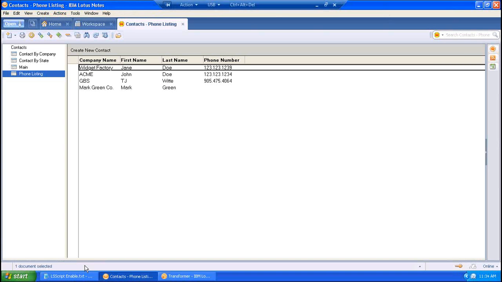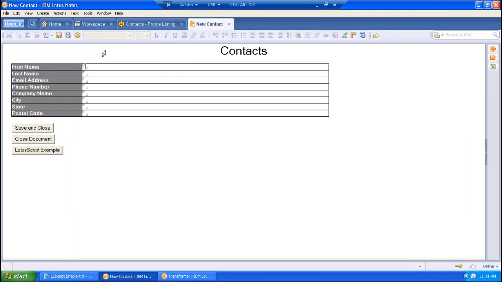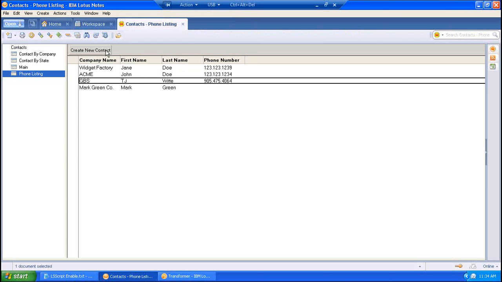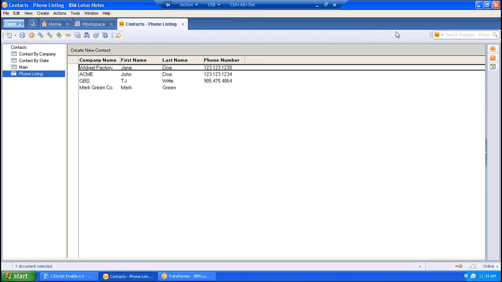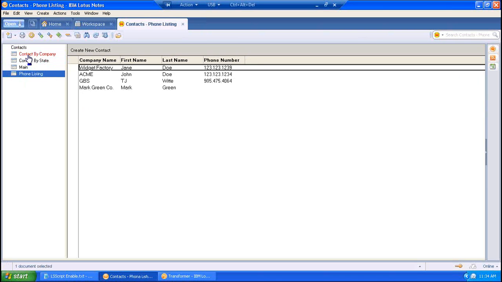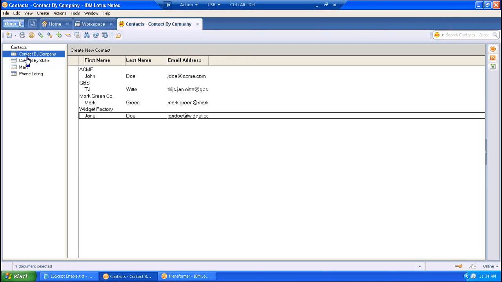So what you see in front of you is a simple, traditional Notes rich client application. This specific application is a very simple contact management system. Very traditional Domino layout. We have an action bar that we can click to create a new contact record. We have a view that displays our information. We have a view panel picker that we can use to navigate the different views available within this application. Some of these views are categorized.